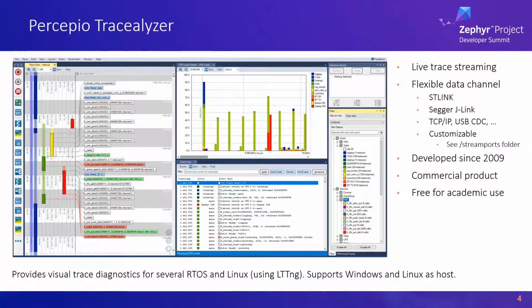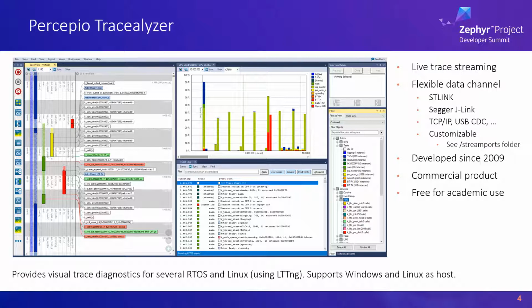Here is a screenshot of the Percepio Tracealizer. This supports several different RTOSes and also Linux tracing using LTTng. You can run it on Windows or Linux. This provides live trace streaming over different data channels.